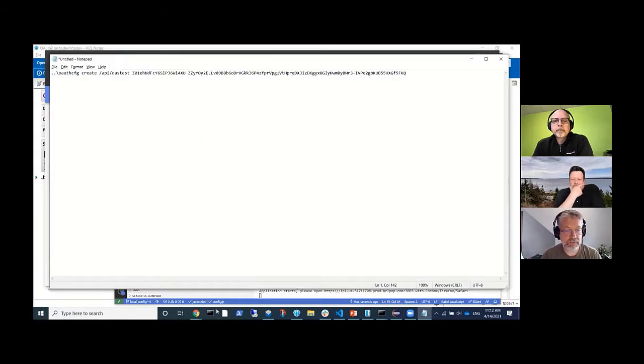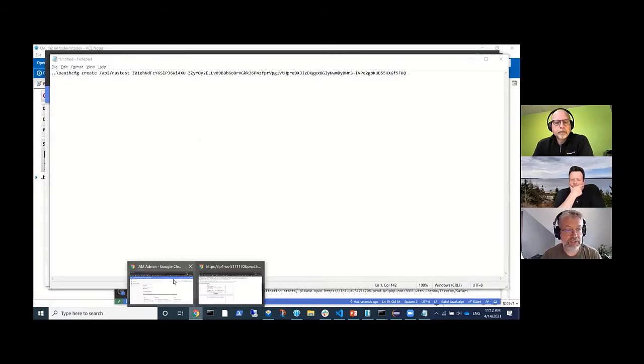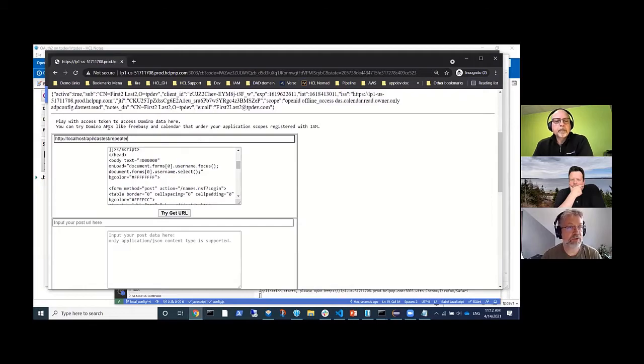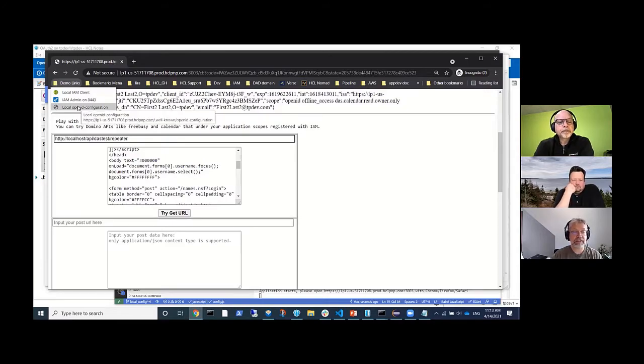And I thought I would take this opportunity to show one more thing that maybe folks weren't aware of, and that is that there is this well-known endpoint that shows you essentially all of the available endpoints on the IAM service, and it doesn't have to be authenticated to access. This is true of any OpenID provider.